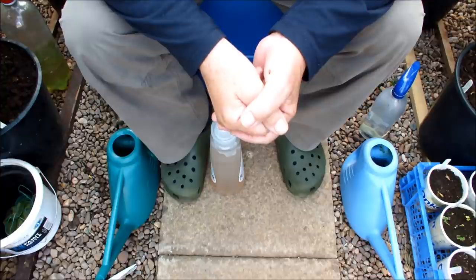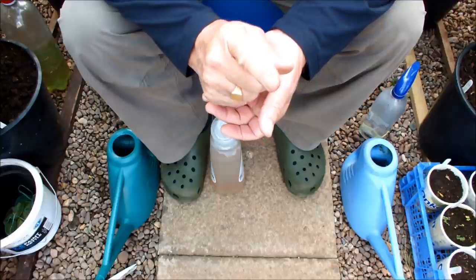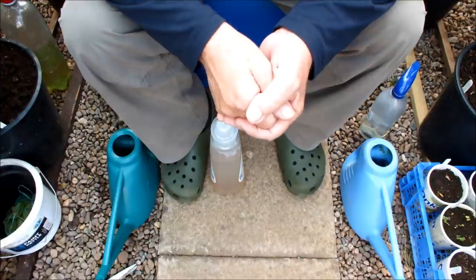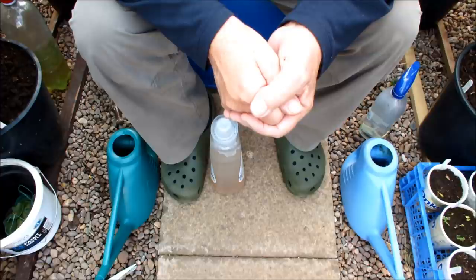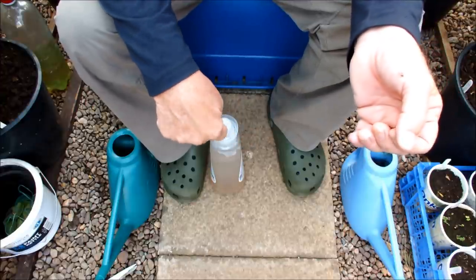Well, how accurate do you think that meter was? Three different readings in every bucket, but one thing in common. They were all a bit too acidic for my liking. If we want to be between 6 and 7, then we need to adjust the acidity in that soil, don't we? And this is the way we're going to do it.